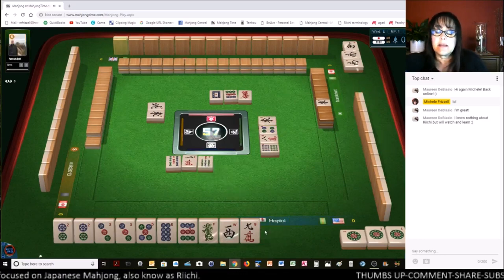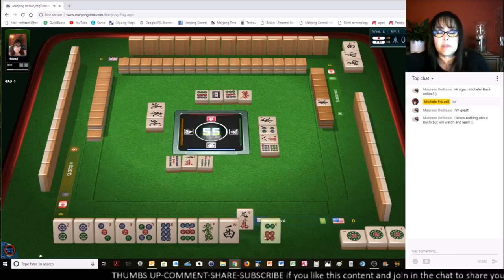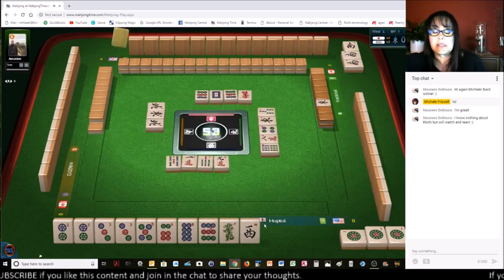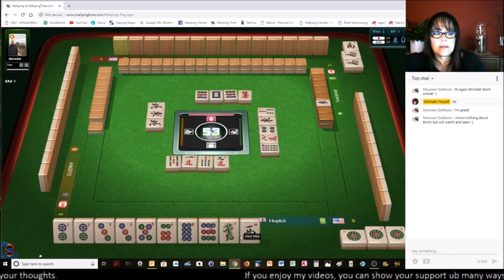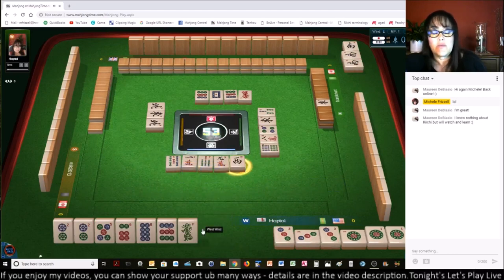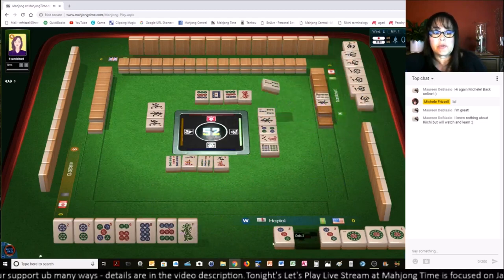For wins, the rotation is east, south, west, north. So south is Dora. And the player to my right has a pung of souths. That's three han, which is significant. So I want to win as quick as I can here. We need to pung and chi. Oh, pung. Okay. We have one discard.